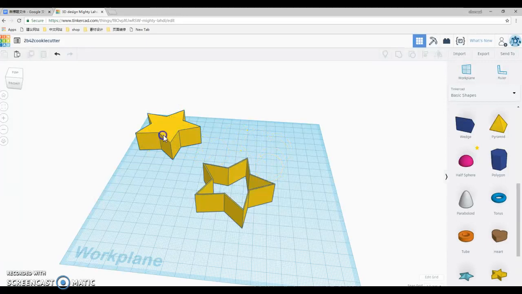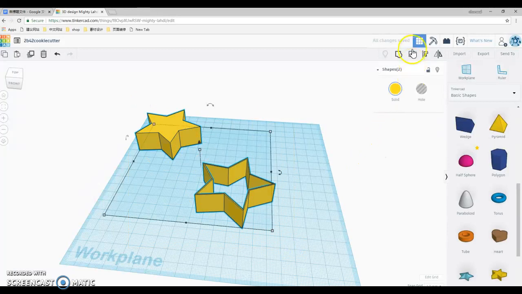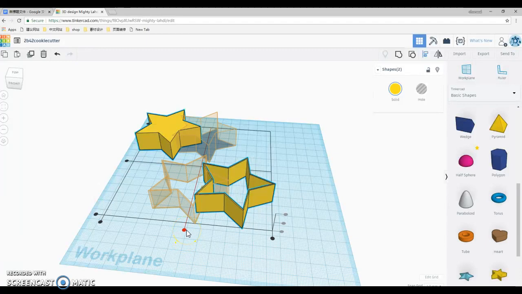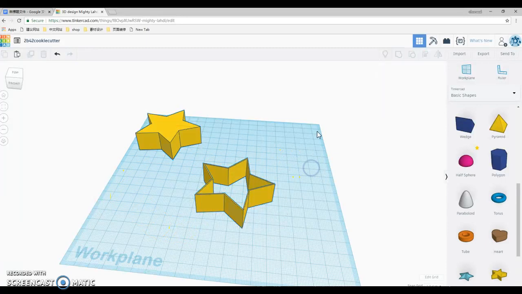Third, we learned how to change the object to negative space or hole. Fourth, we learned how to use alignment to align objects horizontally centered or vertically centered. And last, we have learned how to group the objects together, sticking the solid and hole into a single object. And that's the end of the video for part 1.